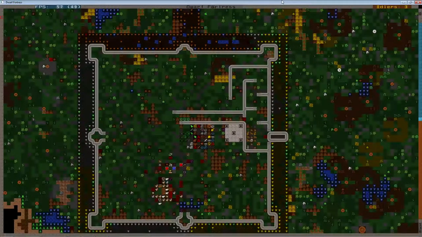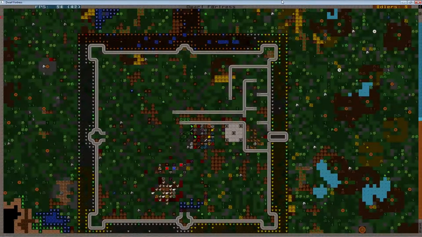Now, what we've got is a double-layered defense where the dogs and the military will help with the kobolds. In the event the goblins come, I can pull the military back beyond traps and hit them with the traps and then hit them with the military.